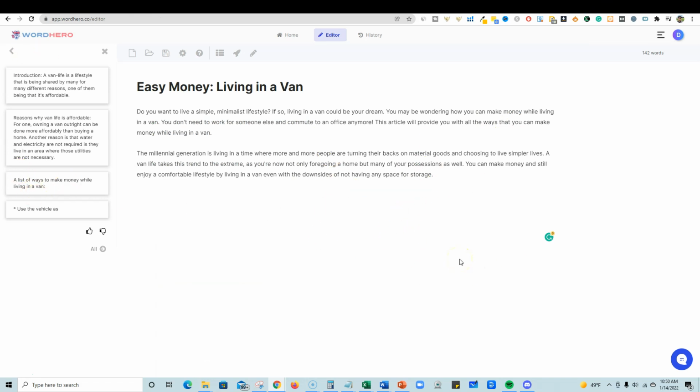And I really like the long form editor in WordHero. Aside from Jarvis, this is definitely a tie or the next best thing as far as writing, like Jarvis does, right? So what I'm seeing with this is high quality content, and you can just continue pushing the write more button, and it just continues to go out and fetch really good content and write for you. So this is definitely one of my favorite AI writing tools for sure. I've been doing some testing even before I'm making the video today, and I can vouch for this. WordHero is a very high quality, very, very good tool. And that's why it ranked at the very, very top of my list.